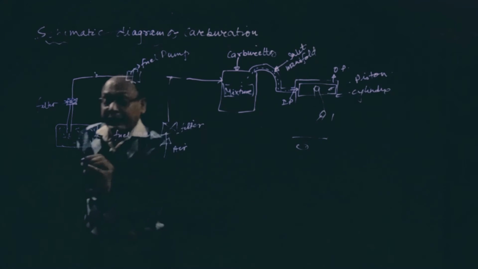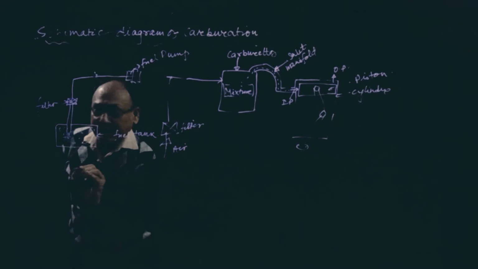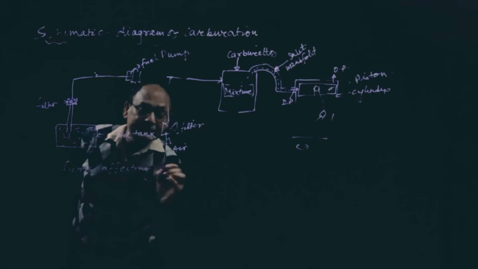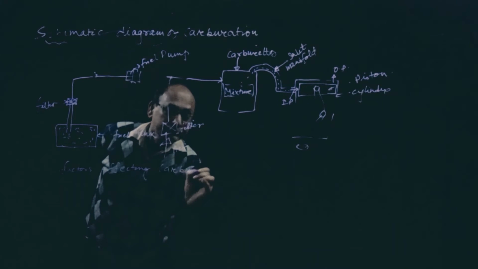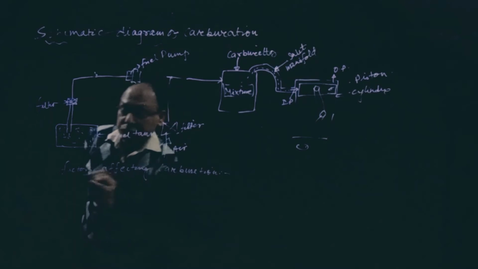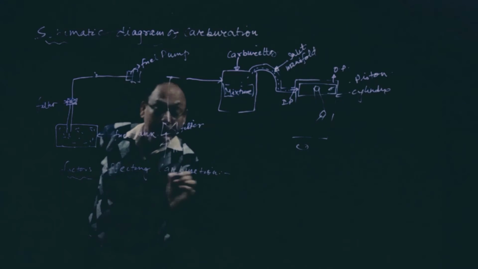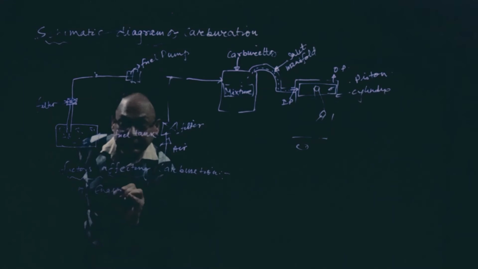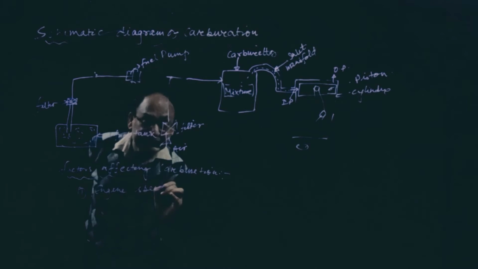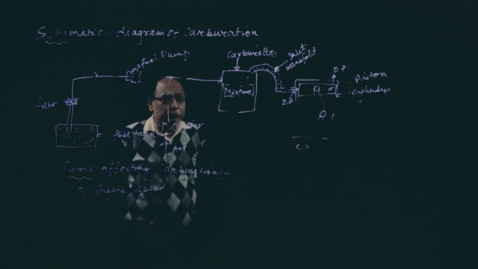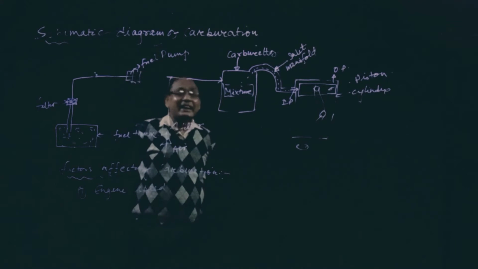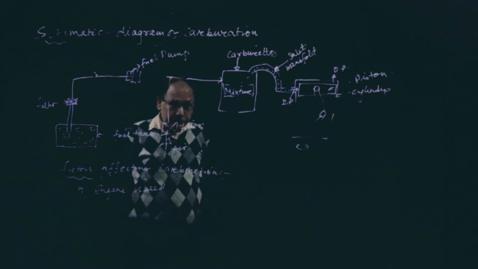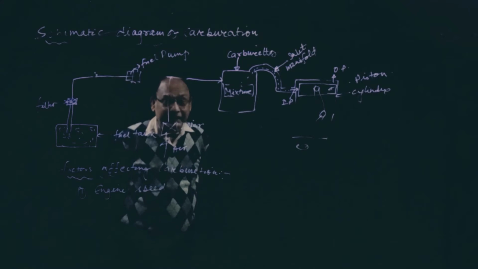So what are the factors? Now let us see the factors affecting carburation. See, there are so many factors which will affect carburation. So, number one, that is called engine speed. What is engine speed? See, suppose if you do not want to run the engine at very high speed, at that time you need a lean air fuel ratio. That means fuel percentage will be less. That is called lean. Okay.